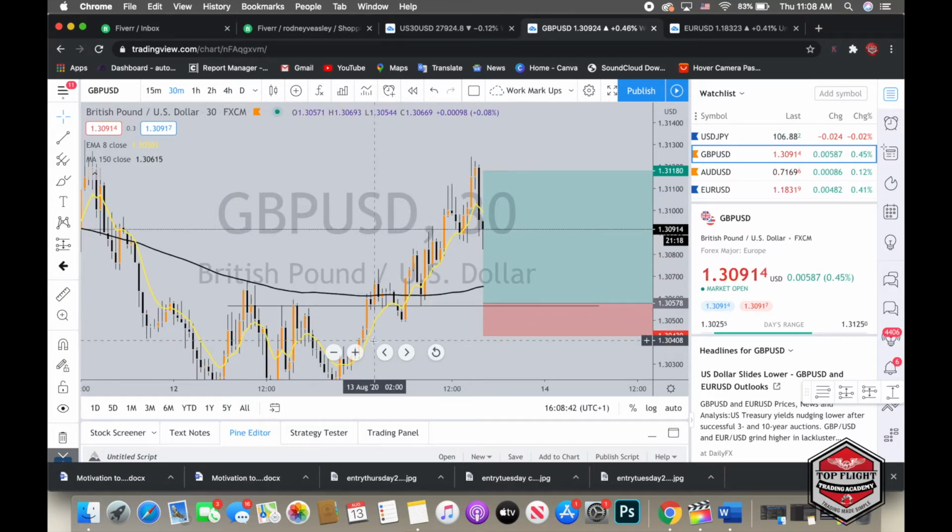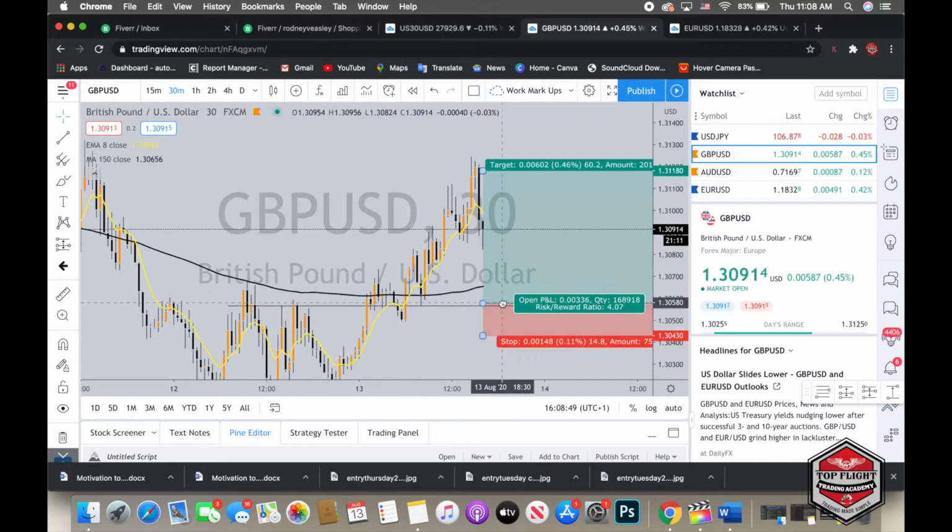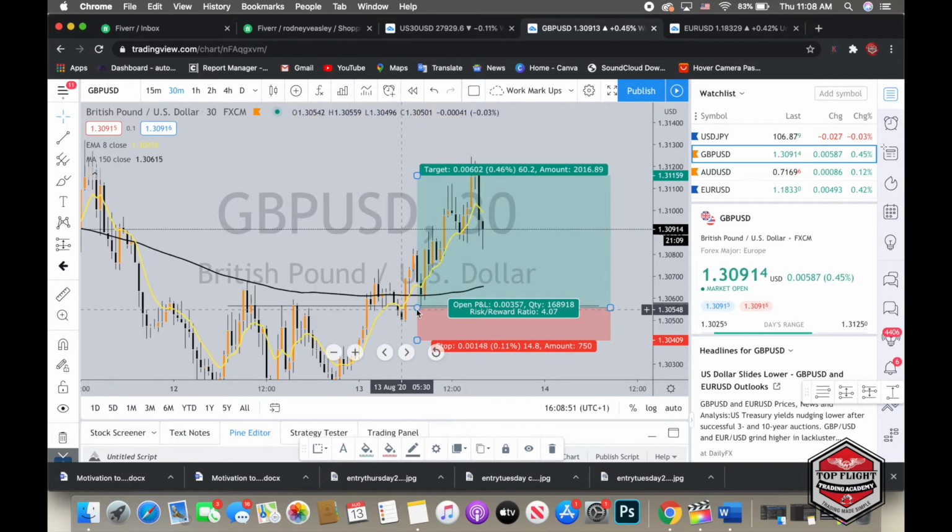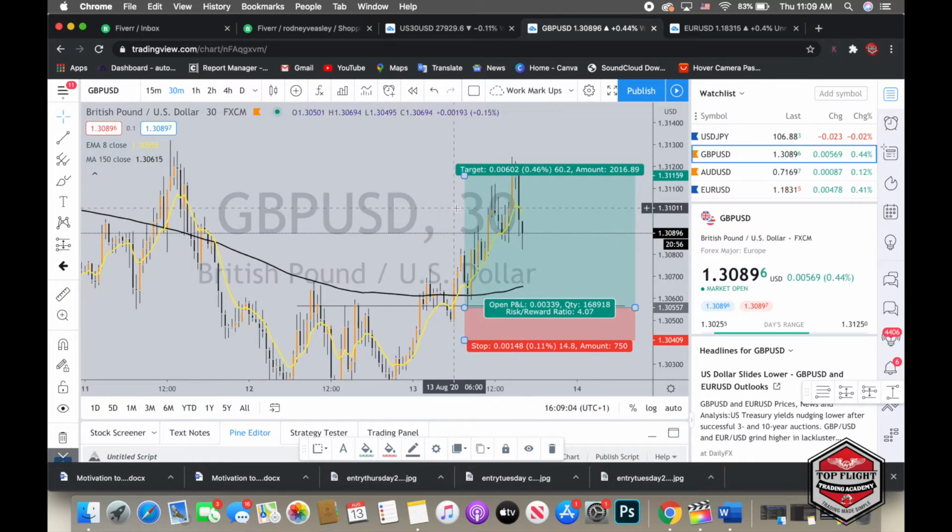So in this case, what happened, the market broke past this resistance level, pulled back. That was your entry opportunity here. Using your risk to reward ratio tool, you can see that you could have put your stop loss somewhere down here, and then your entry opportunity would be somewhere within this candle here, and then you would just ride it up along to see where this could possibly end.